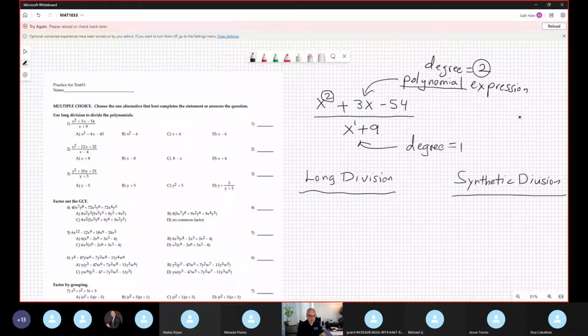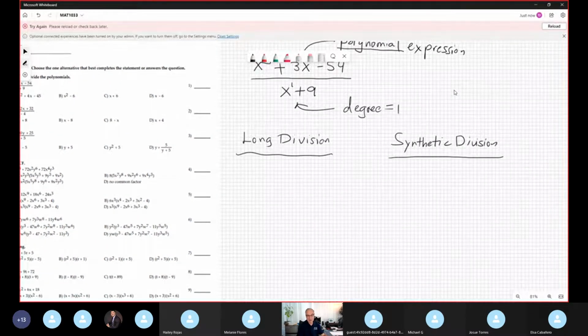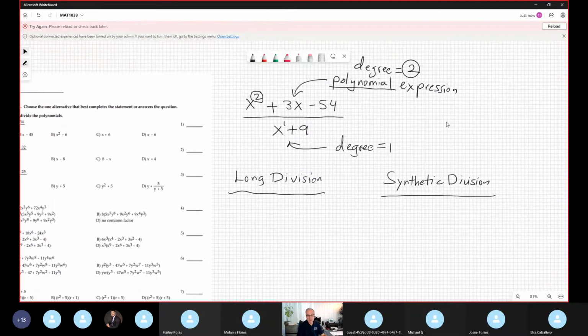Long division is universal. Long division we can use always, independent of the degree. You divide a polynomial of degree 4 by a polynomial of degree 3, or degree 2, or degree 1. However, synthetic, no. Synthetic is like a shortcut. It's easier. The student prefers synthetic. However, the disadvantage is that synthetic division only applies when the degree of the polynomial at the bottom is 1. If the degree is 2, sorry, no synthetic division.